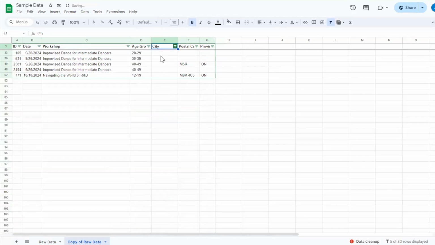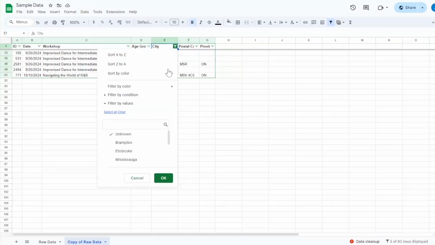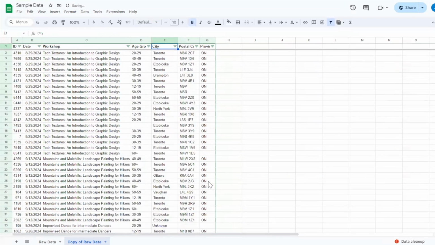And what I could also do for the city column, because I know that I want to create a chart where I'm able to list my cities, I'm going to go through and I'm just going to select the blanks. And blanks or null values can be an additional challenge when you are visualizing your data. So in this case, for the city, I'm going to actually insert an unknown. And so this will show up in my chart as unknown, but it will still ensure that I'm not removing these registrants from my data set when I represent them. And that will become more clear in the next video. So I'm going to select those all as unknown. And now we are pretty good to go.